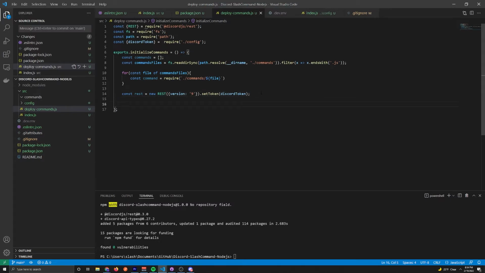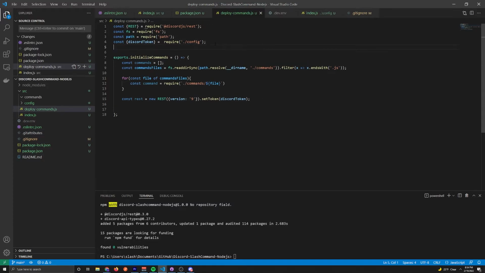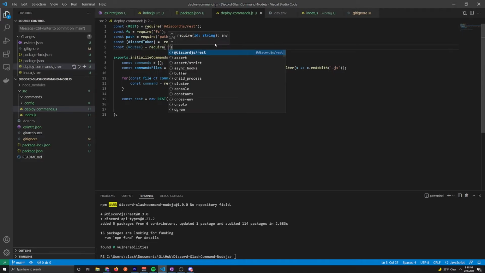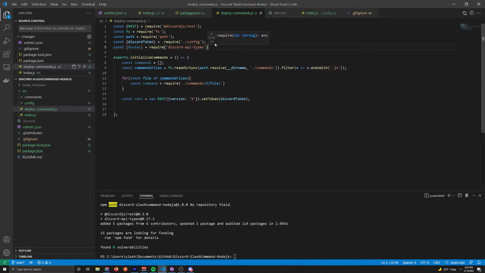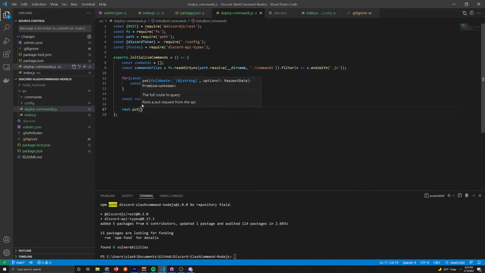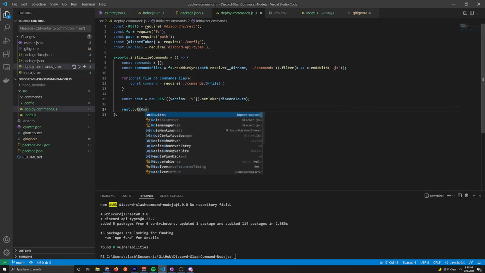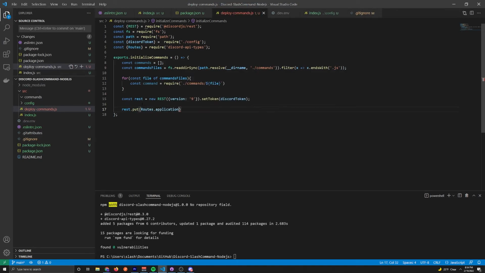Now the final part, to actually register the commands. Now we have this rest thing that's setting the token, and we need to actually communicate with Discord's API and say, hey, I have these commands I need to register. So how are we going to do that? We're going to say const routes equals require discord-api-types. Now we're going to say rest.put Routes.applicationGuildCommands.